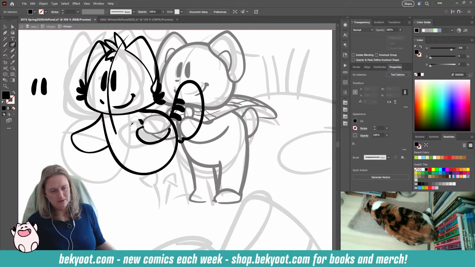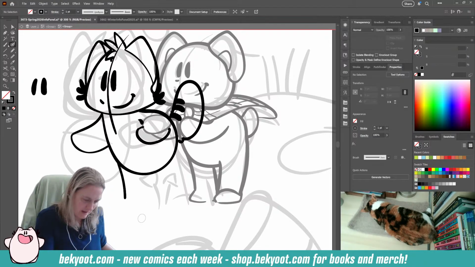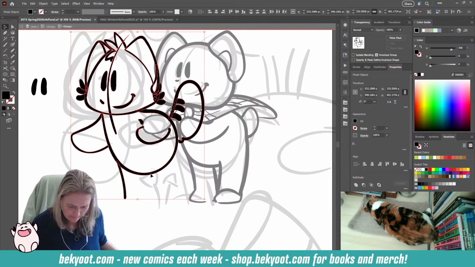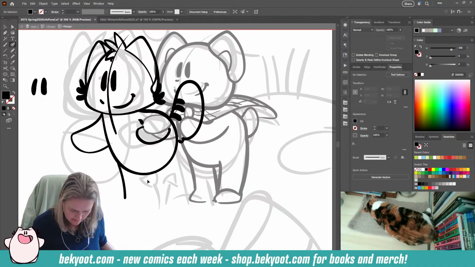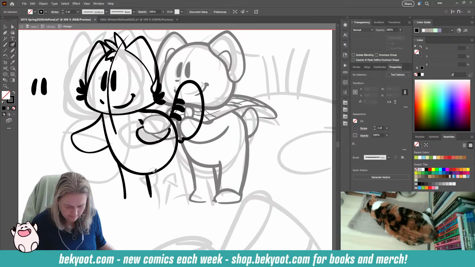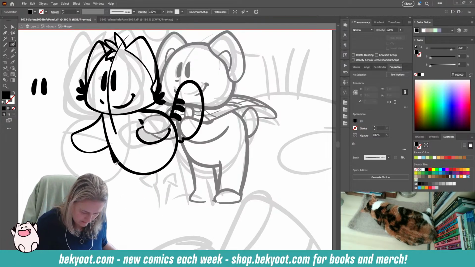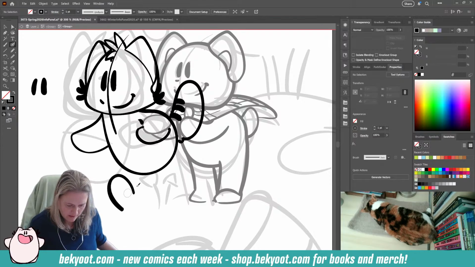Do I want to do the arm like that? I kind of need to move him back again. Maybe I'll just wait. Maybe I'll put this foot out.